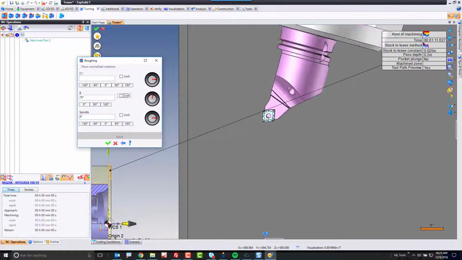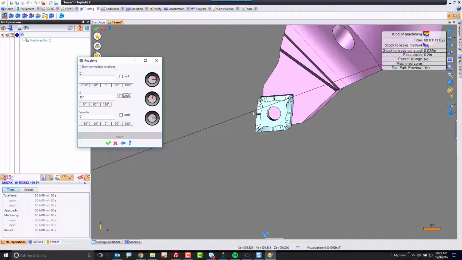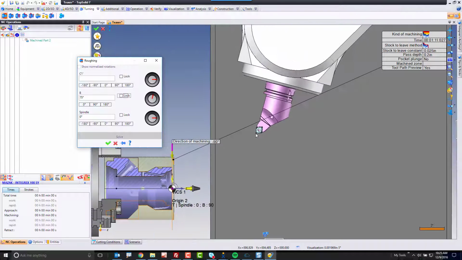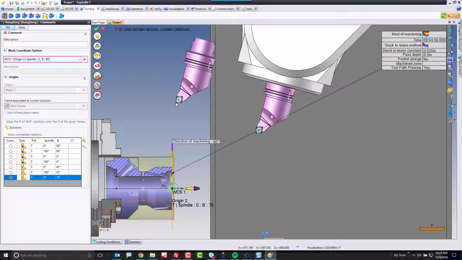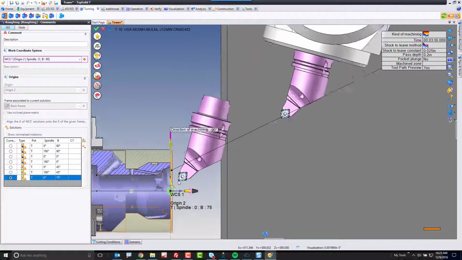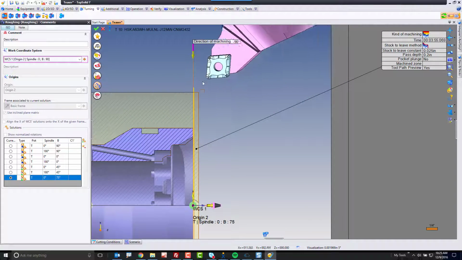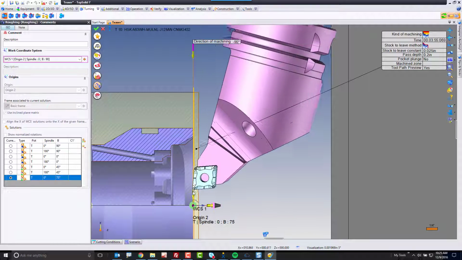Now, if I zoom up on that, you can see the forward angle here is to the right side of that vertical face that we're trying to machine, which now means that I can machine. Perfect. Just another fun fact about this dialog, maybe you want to flip this over. It's super simple with TopSolid. Now that I have my B-axis angle set, let's zoom up and take a look at what's happening. Now you can see that tool is going all the way down.